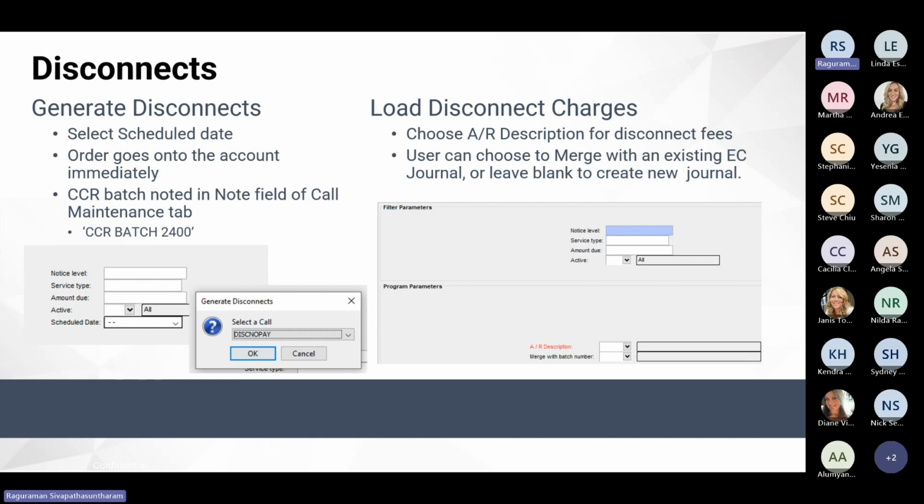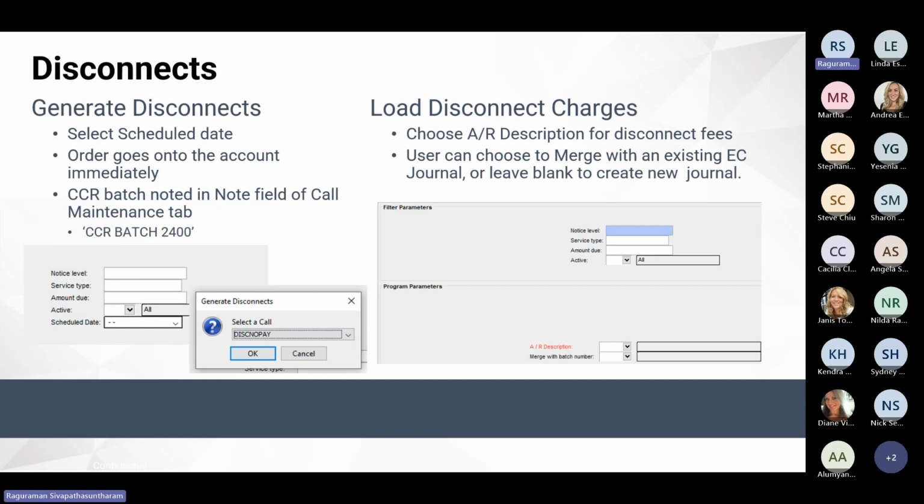So if you want to assign disconnect or collection charges, you can do so right from the load disconnect charges tab. So start with the AR description. If you've already created an extra charge journal and you want to include it, you would just select the merge with batch number. Otherwise, if you leave it blank, it's just going to create a new extra charge.